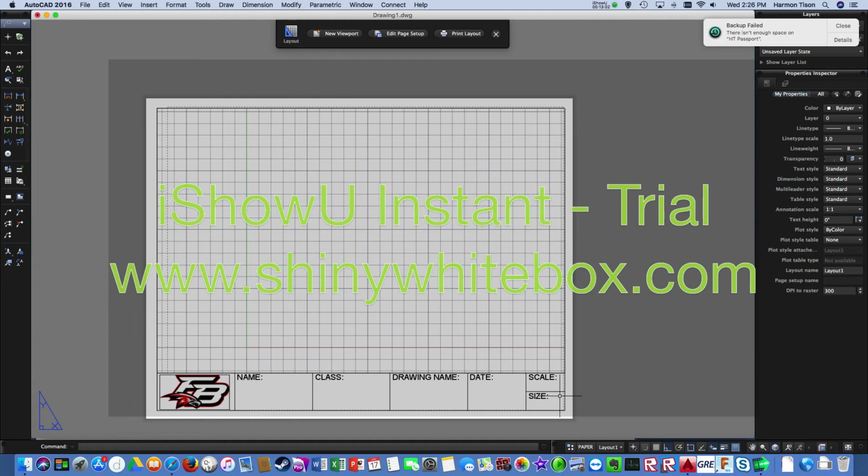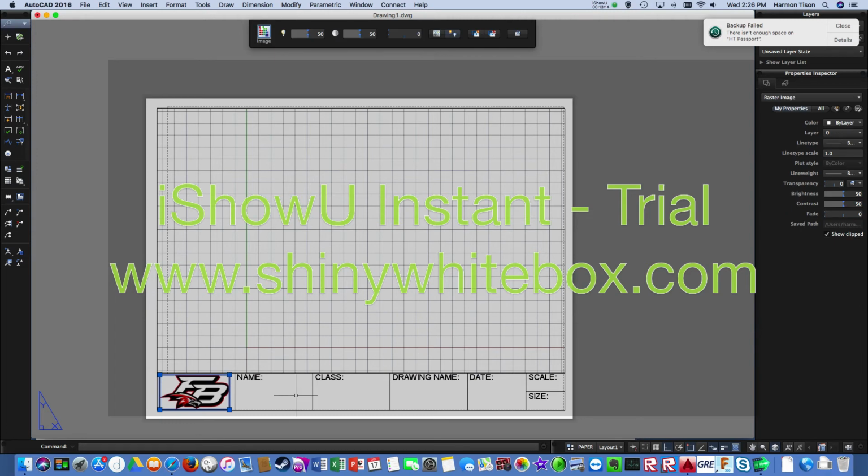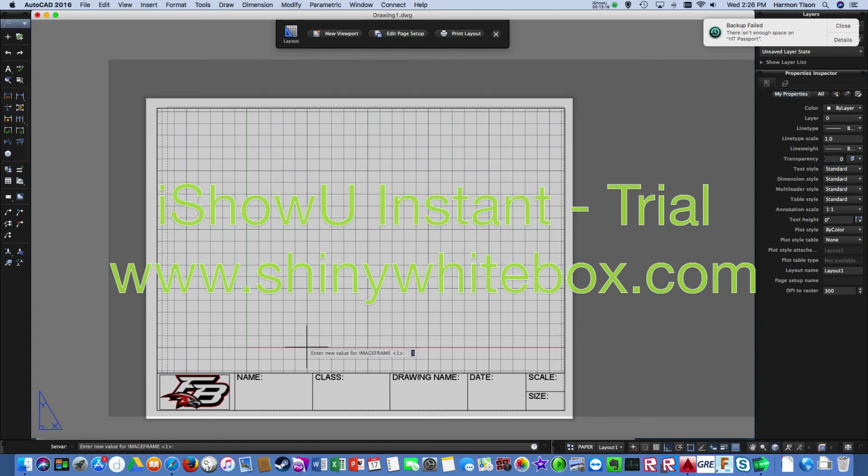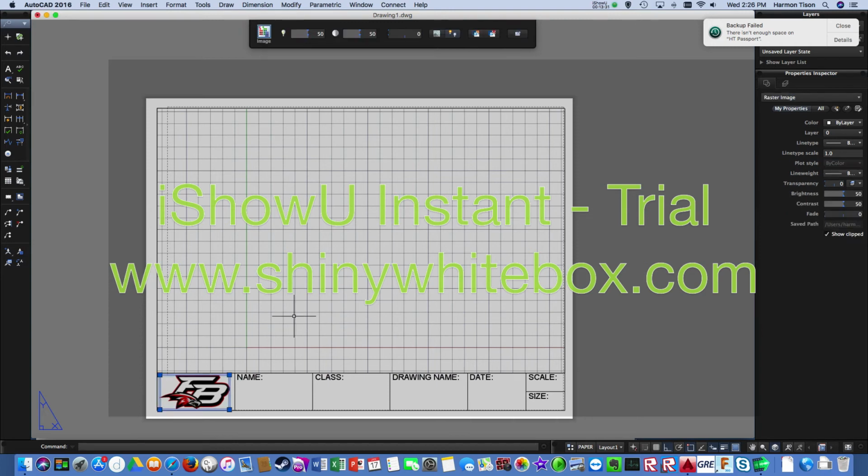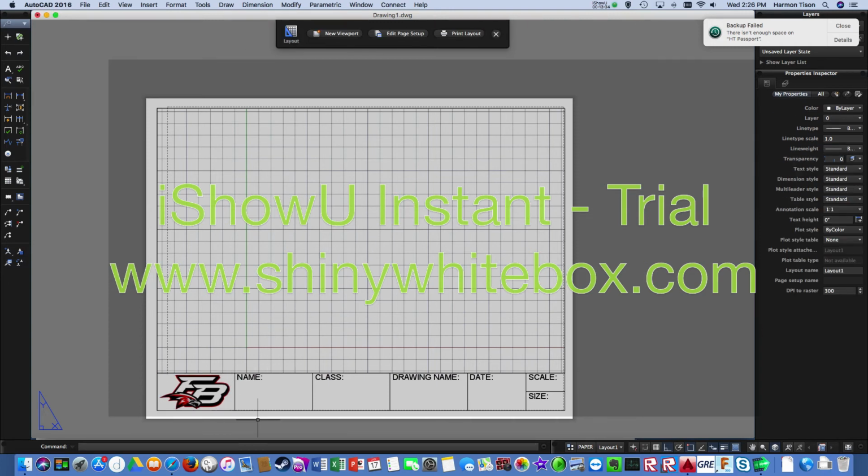Now, like I said, you can edit stuff in paper space, and I'm going to show you. The reason I shrunk this logo earlier, remember I mentioned this was important. You can see there's a frame around it, and I didn't really know how to do this, so I Googled it, and I learned that if I select the frame and I type image frame, it says enter a new value for image frame, 1. Well, binary numbers are 0 and 1, and 1 means yes and 0 means no. So I said, I bet if I put 0 in there, it might hide the frame. And look, it hides the frame. So now you have a seamless page setup.